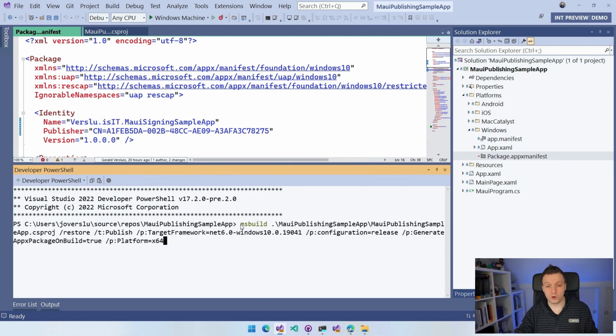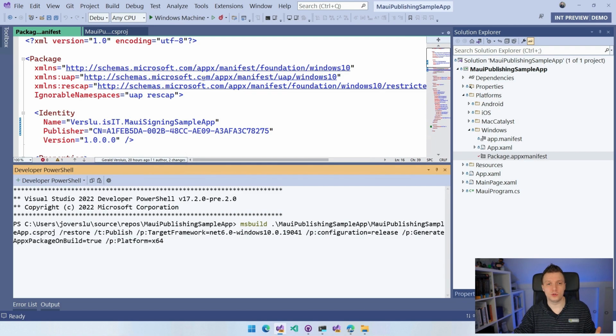Like I already said, we're going to use the MSBuild.exe, so we're going to use that to build. And you want to make sure to build the csproj. Now I'm doing this because I'm specifying the platform x64 here, because x64, as of some version of Windows 10, some upgrade, and Windows 11, it's all x64, so that should be the majority of the platforms that you want to support. You can do it for ARM or x86 if that's what you want. You can just change it here, but this works out of the box for your csproj.